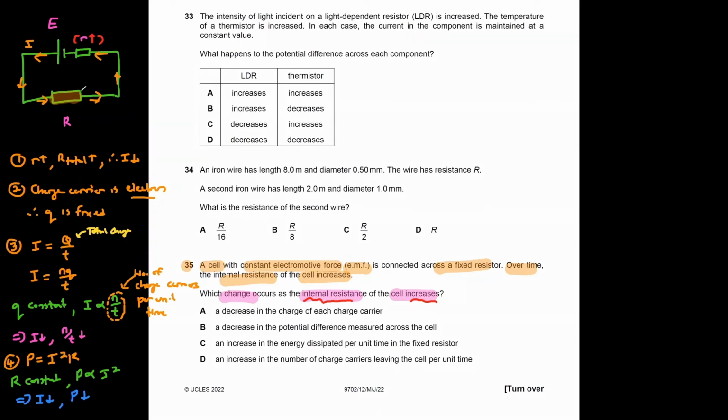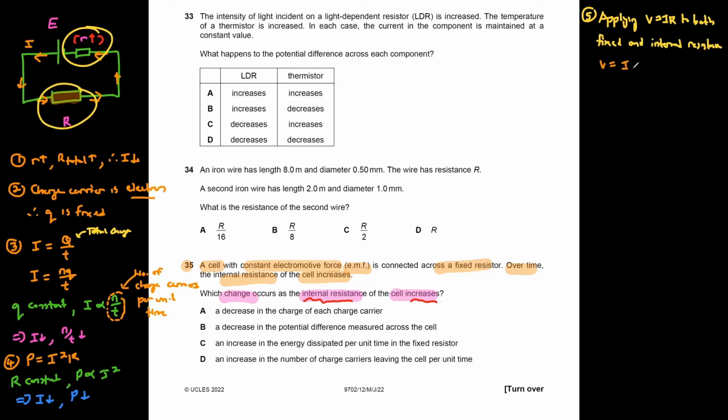And now, if you look at the fixed resistance and the internal resistance, because both of them are connected in series, no matter what current changes occur in the circuit, it will always be the same current flowing through both resistances. Okay, so now if you were to apply the equation V equals IR to both resistances, just give me a moment to write it down. Applying V equals IR to both fixed and internal resistance, this is what we would expect to see.